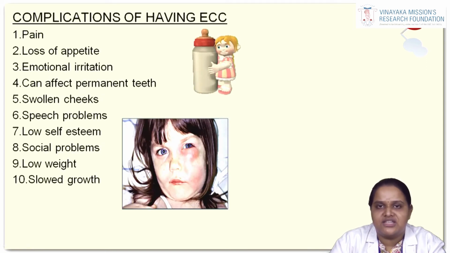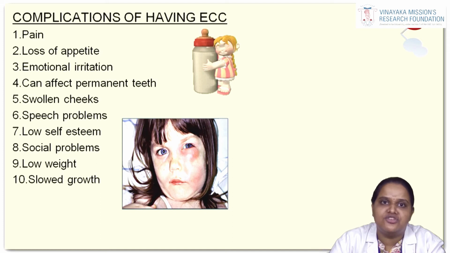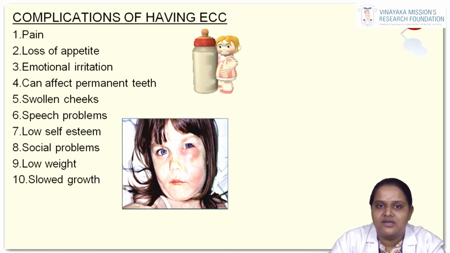So what are the complications that we can encounter when we have ECC? The first thing is pain, where the patient comes with the chief complaint of pain when he or she is affected by dental caries. The loss of appetite, where the patient is not able to consume food on a regular basis because of pain in mastication. Emotional irritation can occur, and it can affect the permanent teeth also, wherein the primary teeth can spread the infection to the successor permanent teeth. Patients will have swollen cheeks due to a dentoalveolar abscess that might develop in the future.